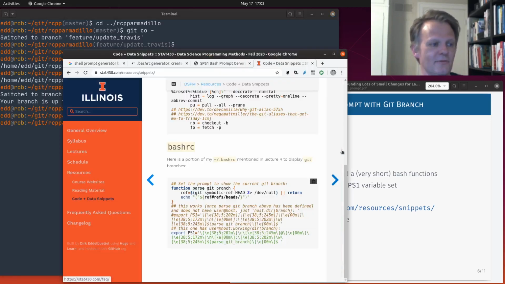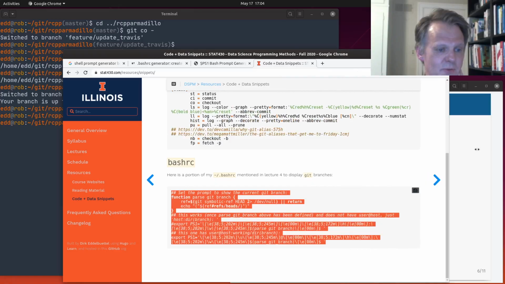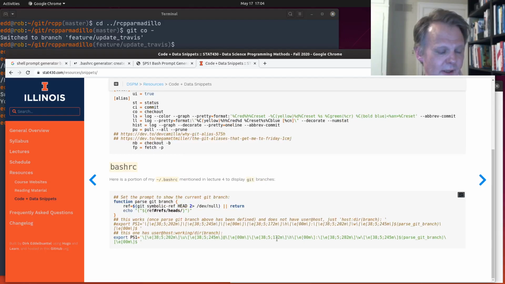That is one that I find really extremely useful because it avoids committing to a branch that you actually don't want to commit to. And all you really have to do for that is copy this entire snippet. This is actually a single line, which you will see if you make the screen wider and wider and wider. And it uses a little shell function, parse git branch, which is just defined here. It calls an internal git command we don't use interactively all that much, symbolic-ref, and then does some nifty bash text substitution. Don't worry about the details.